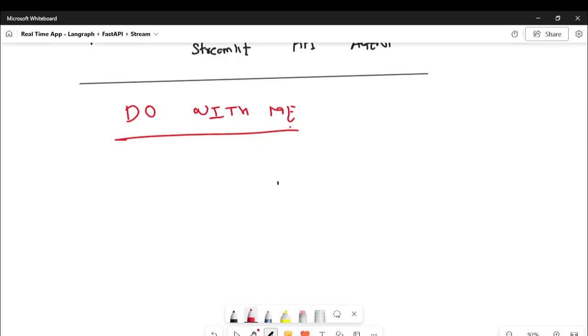Although I'm going to share the GitHub repository of today's code, don't copy paste it. Please write it yourself, because what we are going to build today is version 1, or you can say a foundation.